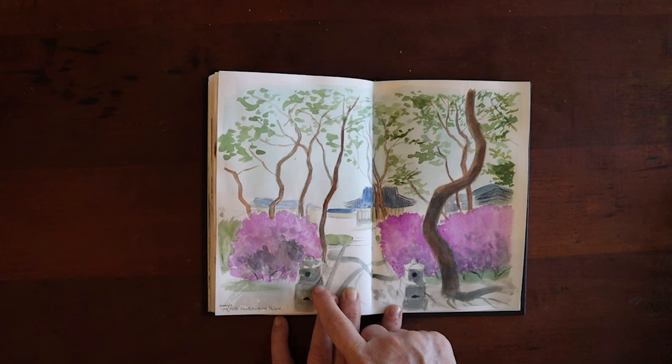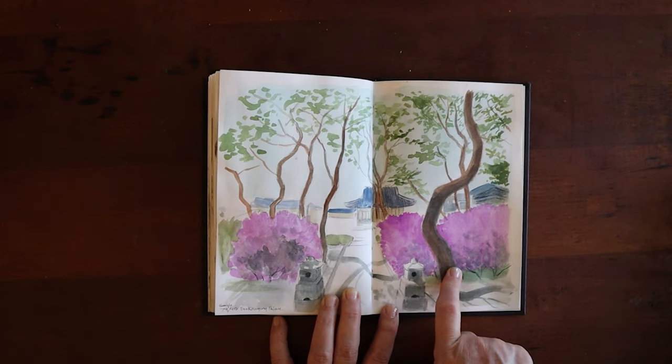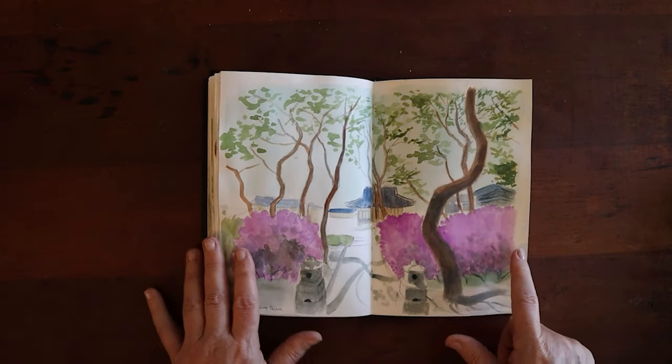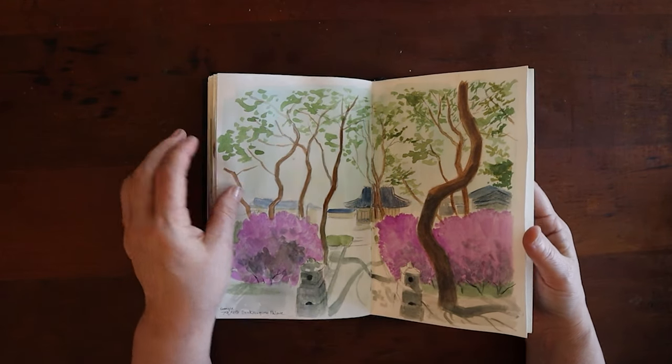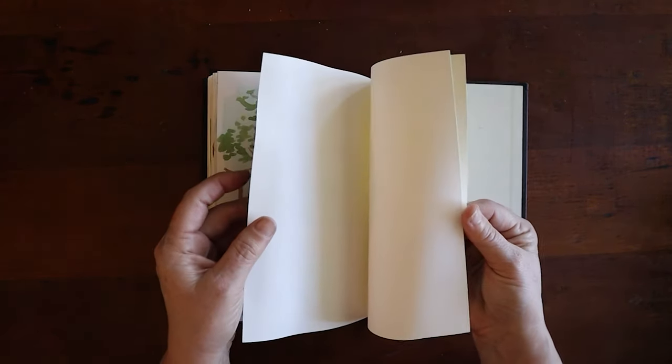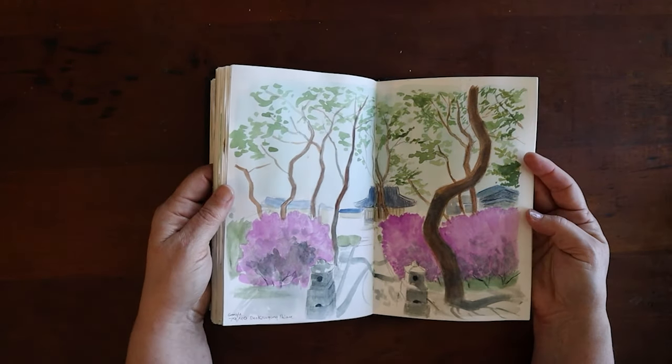And that was set number 79 in my 90 days. And now I get into my final 10 days in my sketchbook. Can you believe it? I'm here. But unfortunately, I'm not going to be able to fit it all into this one sketchbook.